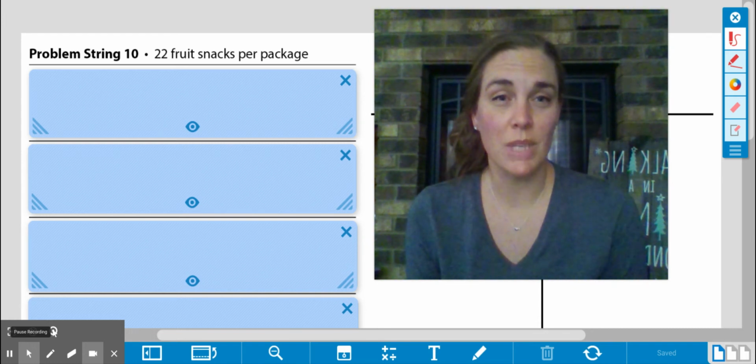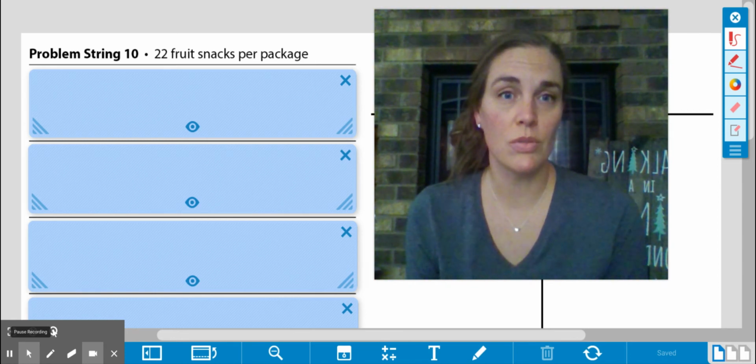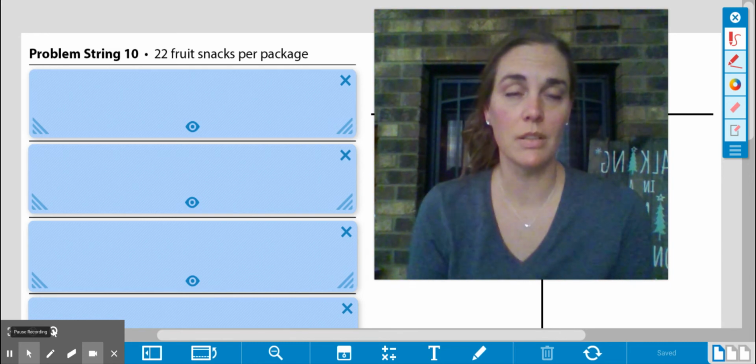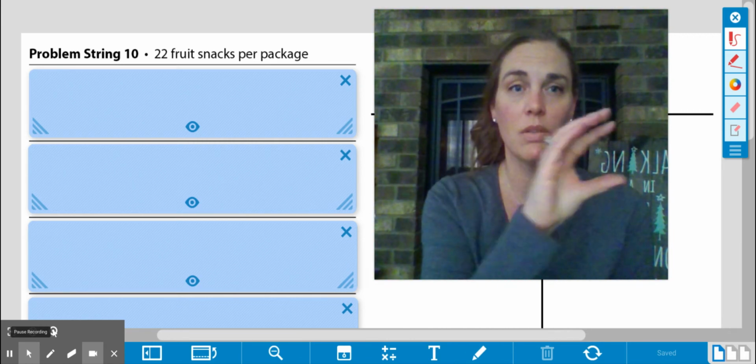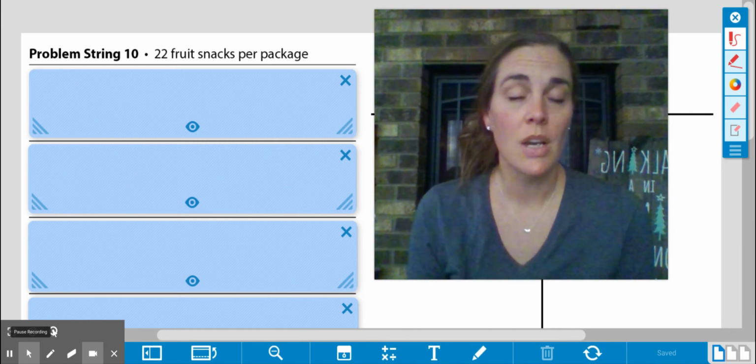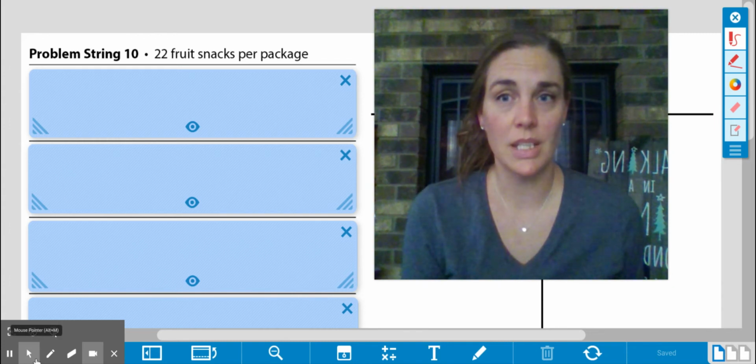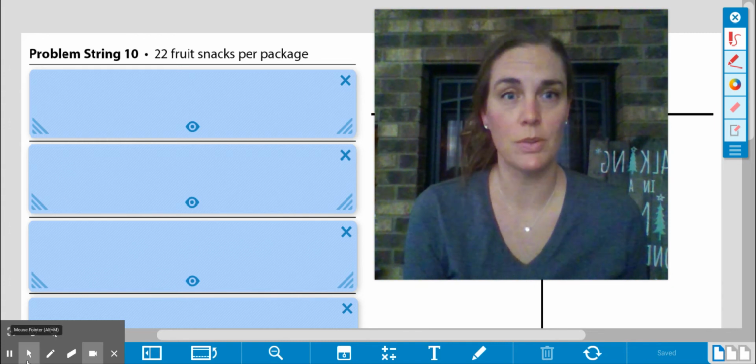We're going to be using a ratio table, and the ratio table Mrs. Ellison is using is a vertical one. So you can choose to draw your ratio table like mine, which would be up and down vertical, or if you're more comfortable with it horizontal, that's okay too. So go ahead and make a ratio table in your number corner book on that page A10. On the left side, I'm labeling it packages, and on the right side, I'm labeling it fruit snacks.